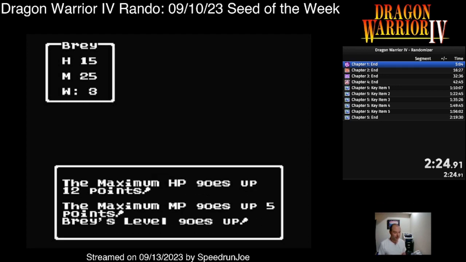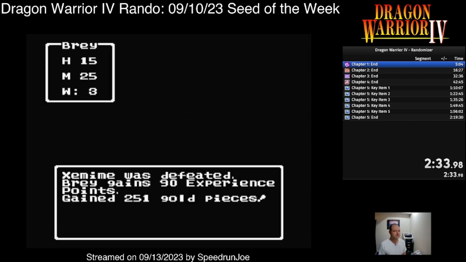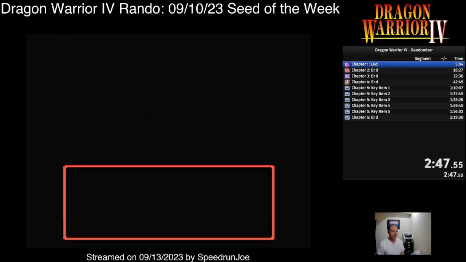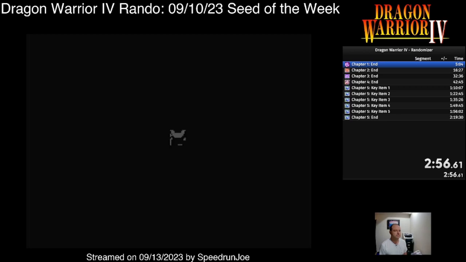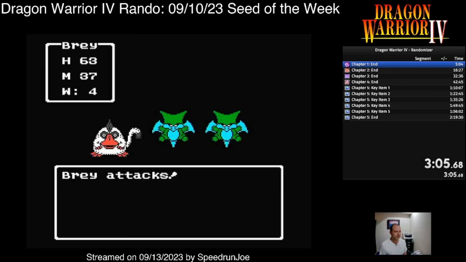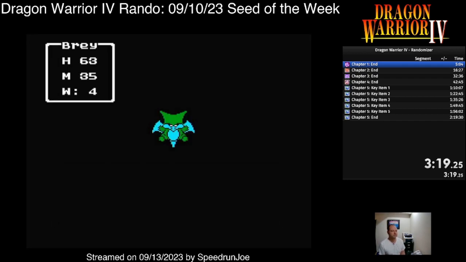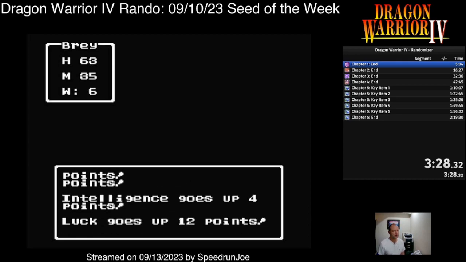Okay! Brey's level is looking pretty good. Some pretty good strength and HP gains he's getting. I like that. We might see... Yep, kind of figured that would happen. We might actually get enough experience here relatively quick to fight the shadow, so let's see. And we might be able to knock him with Infernos, let's see. Yep. Oop, almost. Brey's going crit happy.